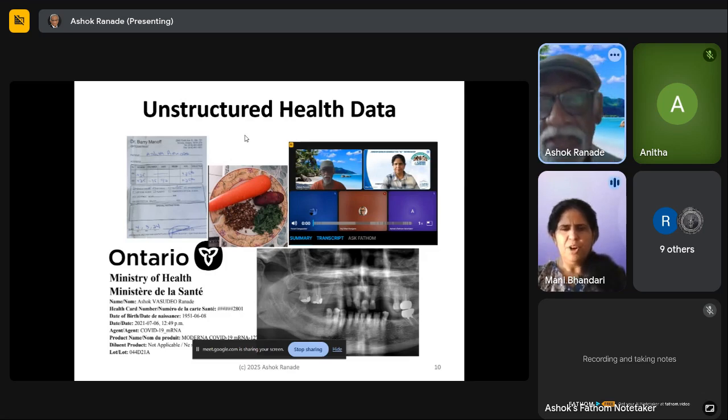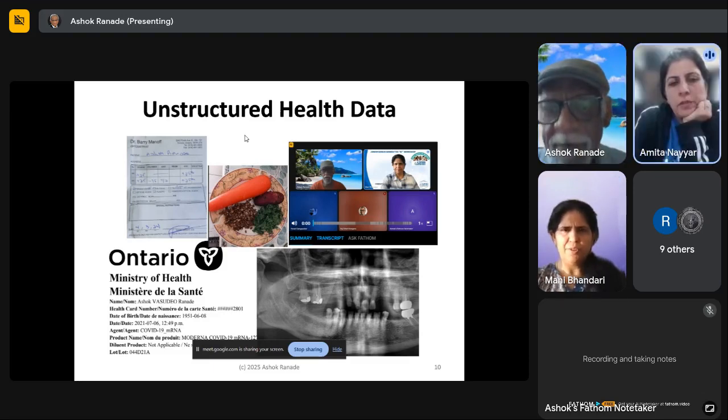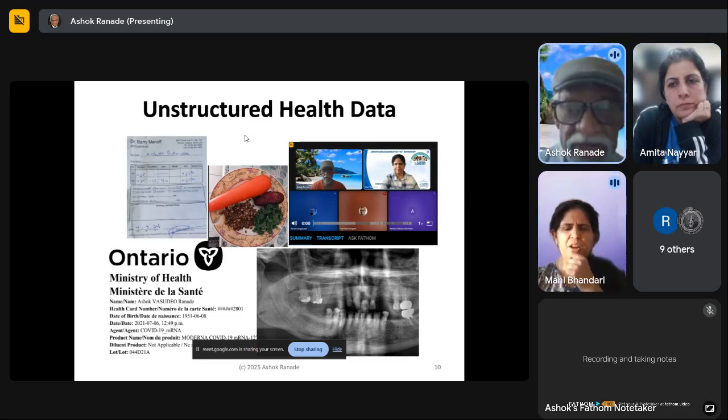Okay. A quick question: should we also have dental information? Yes, absolutely, you should. It is related. If you are having some dental problems, that can result in some other health issues, right? Vision can also be for eyes. Eyes, absolutely. Eyes, vision. Absolutely.